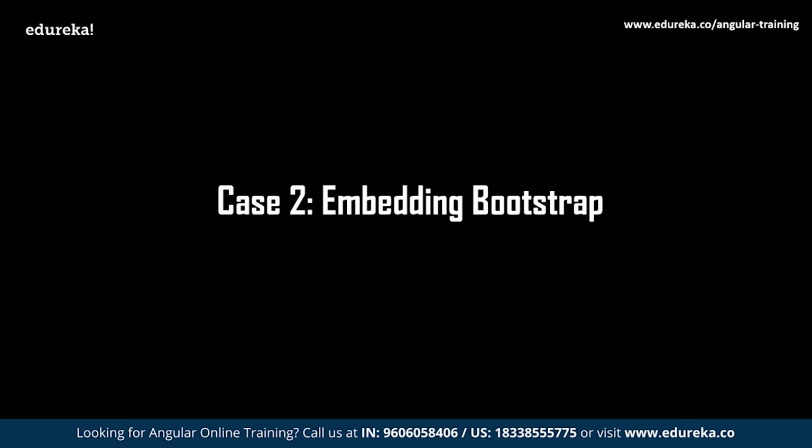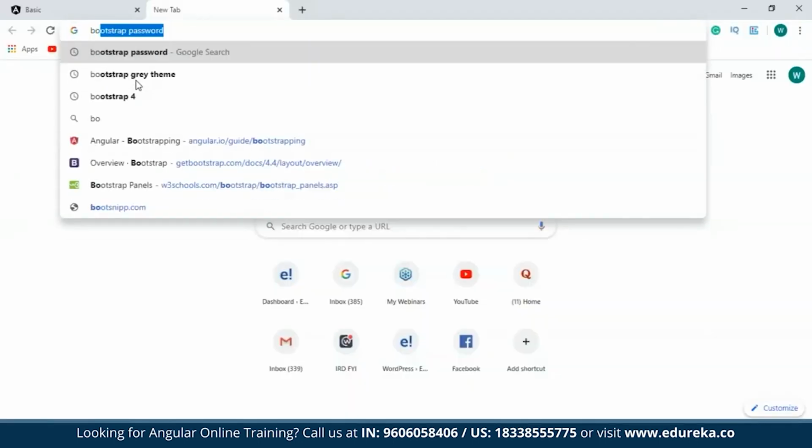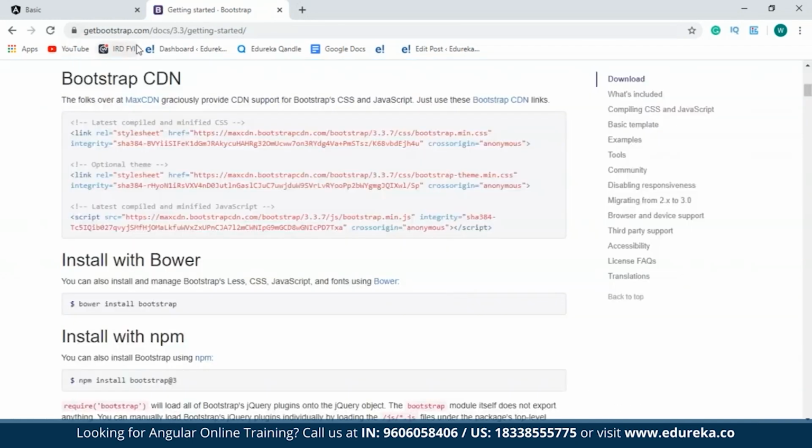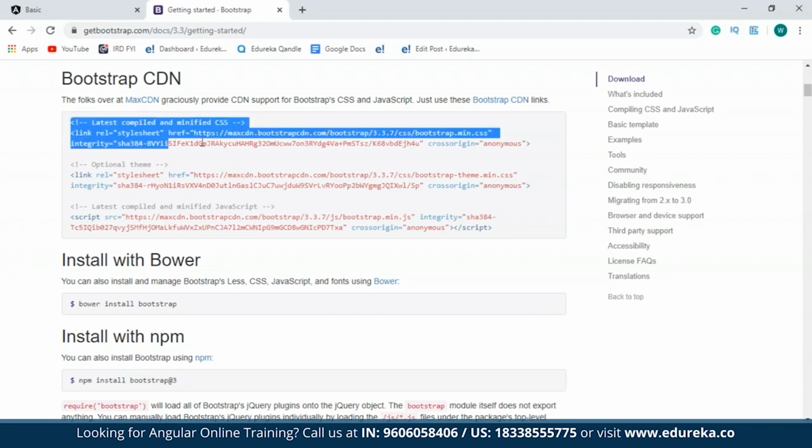Now, in case you want to add Bootstrap, you can do it in two ways. The first is to directly make use of the Bootstrap CDN or the Content Delivery Network to enable Bootstrap to deliver the cached version of Bootstrap compiled CSS and JavaScript to your project. To do that, you can go to the Bootstrap CDN link. So just go to getbootstrap.com and then click on Getting Started. As you can see, you will have the Bootstrap CDN provided over here. Now what I want you guys to do is include this bootstrap.min.css file. To include that, all you have to do is copy this link from here.